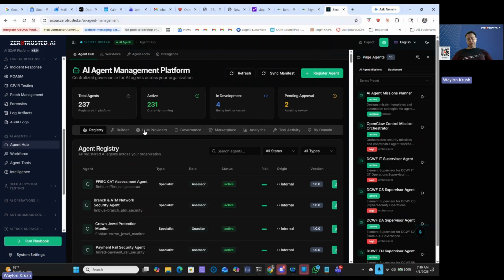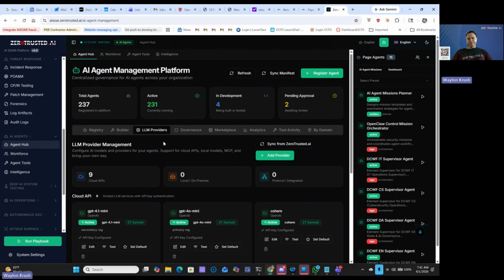One thing I will tell you as you're building AI agents is your supervisors, you want them to be really smart. So I try to use the state-of-the-art LLMs on my supervisors, but a lot of the repetitive tasks that we do in cybersecurity, privacy, and even reliability don't necessarily need state of the art. If you're going to do a static assessor and they're going to be reading the CWEs, or you're going to be collecting evidence and running an incident response and you need to know all the agents, state of the art. If you're just going to pull system logs and then pass them to a smarter agent to do the analysis, you can set up different LLMs. And that's why this is important.